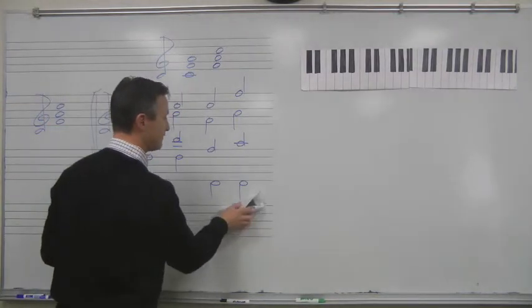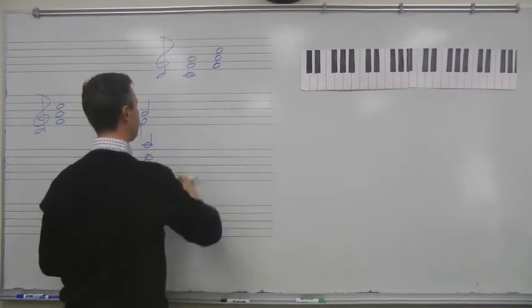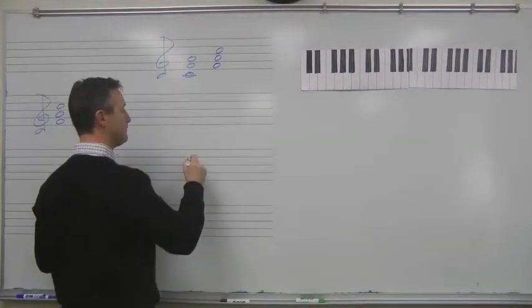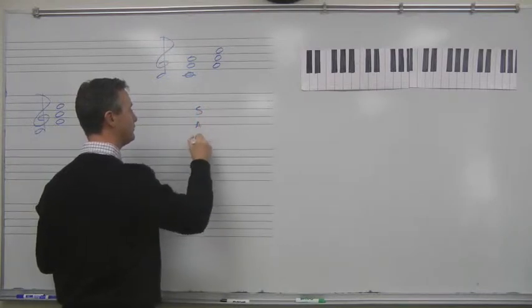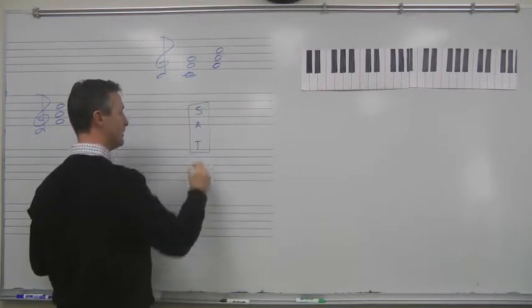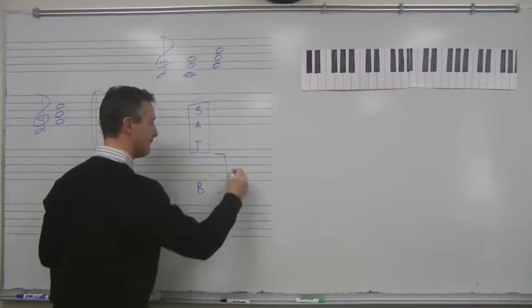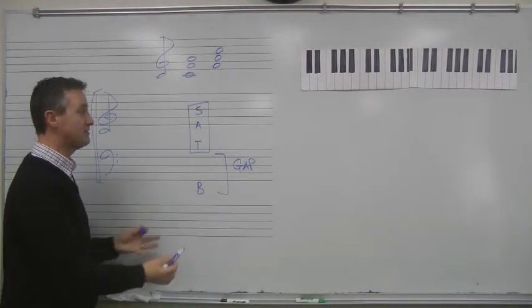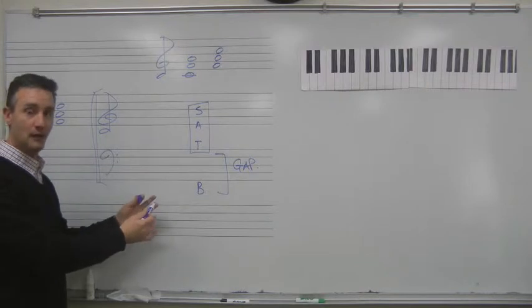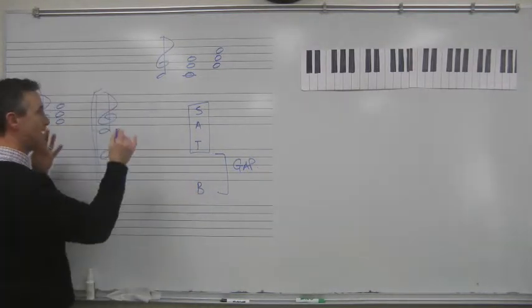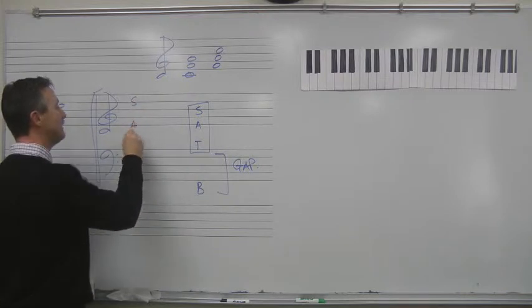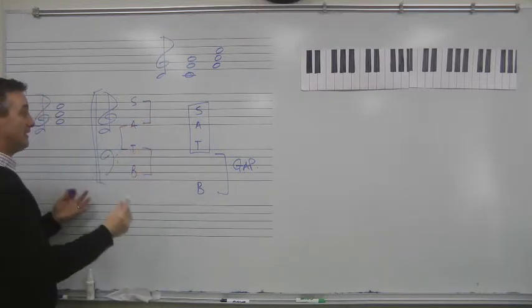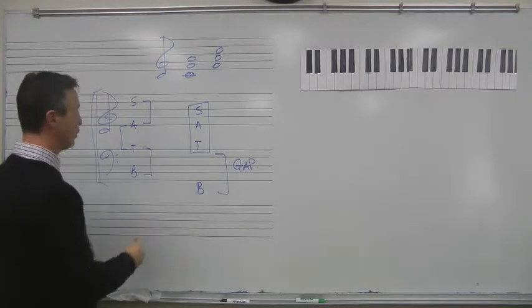It is generally the case in this style period that you can have more of a gap between the tenor and the bass, having soprano and alto and tenor packed up quite close, and then a wider gap between the tenor and the bass. This is good, this is okay, this seems to work well. Equally, just graphically looking at it, having more or less equal distance between the soprano and alto and the tenor and the bass also is good. This generally works well.